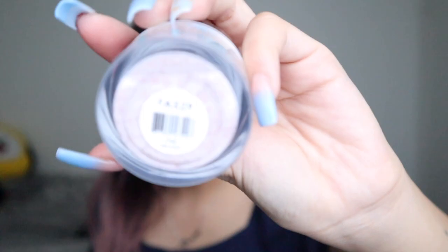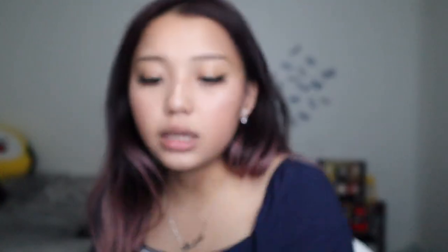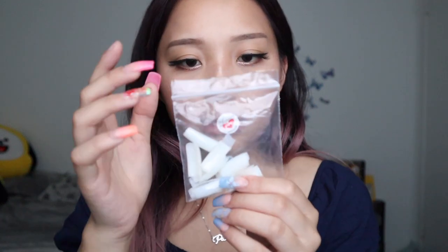I also found a glitter acrylic in Pink Delight because I've been wanting to get more glitter acrylics. I got a container for my clear acrylic — I put my Me Secret clear acrylic in here, and it was $2.50. I like putting my clear acrylic in a separate container because it looks cleaner than using it straight from the original container. I also got nail tips in sizes six, seven, eight, and nine — I just needed those four for my practice hand and they were only a dollar each.